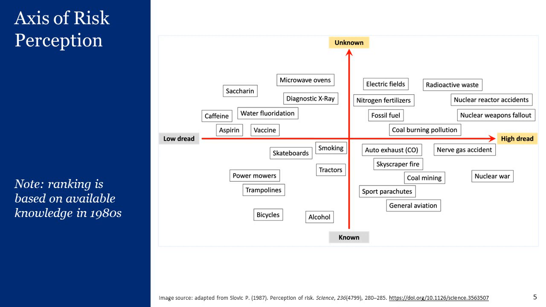That perceived lack of control makes people believe the risk of dying while flying is much higher. Building on the concepts of risk perception, there is a useful schematic developed by Paul Slovic in the 1980s describing what are called axes of risk perception. The two axes are whether outcomes or knowledge about something are well known or not, and whether high or low dread is attached to the respective threats.